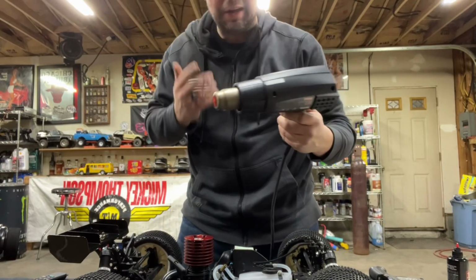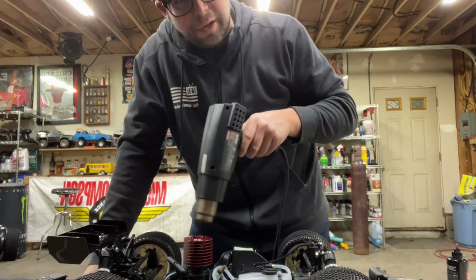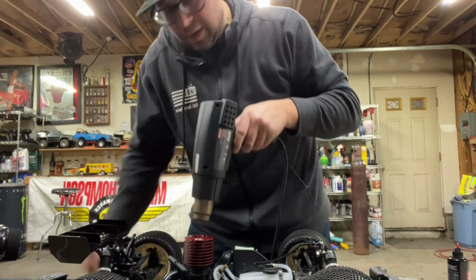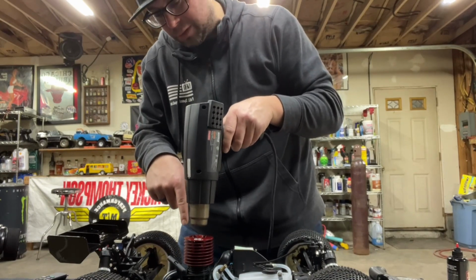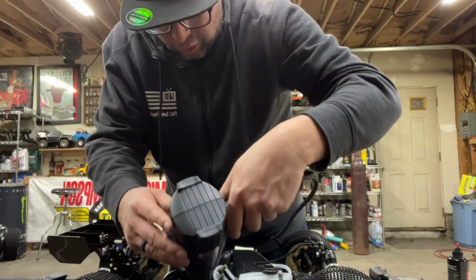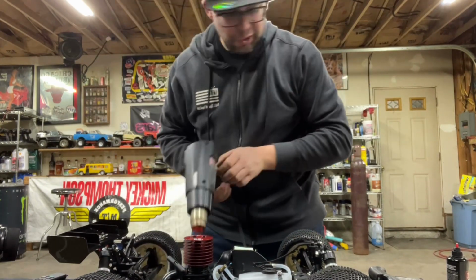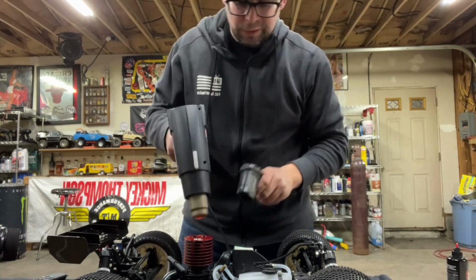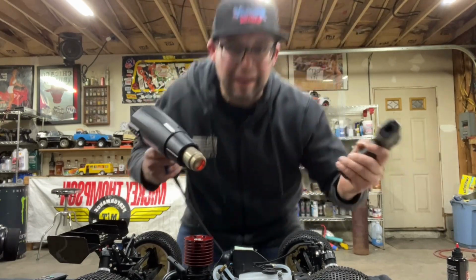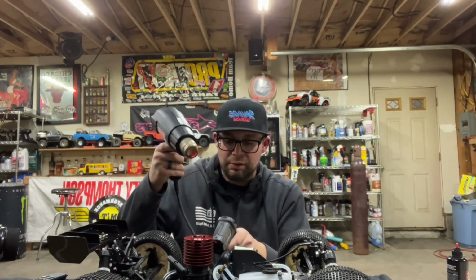All right, so we got our heat gun here. We're gonna heat this motor till we get it to about 200, 220 degrees. And you wanna heat right down into this motor here, just like that. But you also wanna heat the sides of the block also. And what you're gonna do is keep your temp gun handy right here and just keep an eye on the temperatures, making sure you're not breaking past anything like 250 degrees.